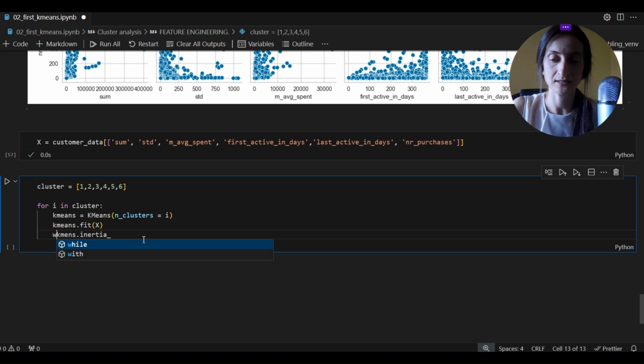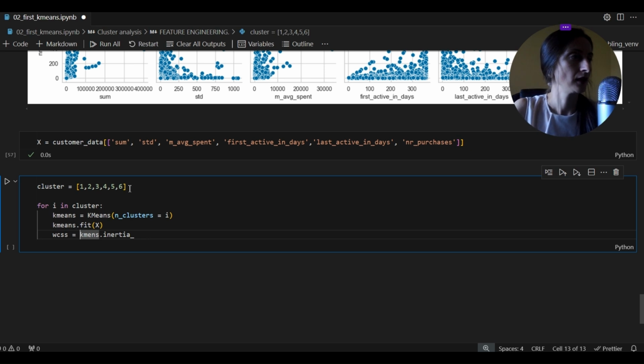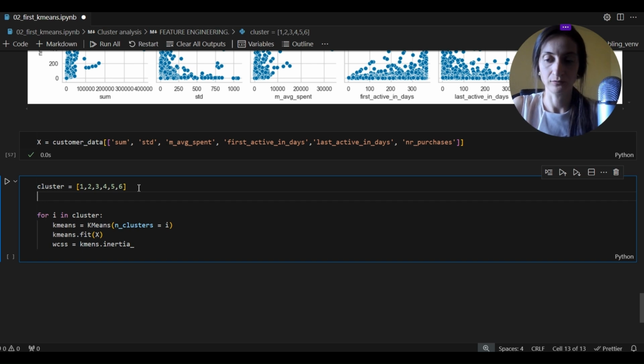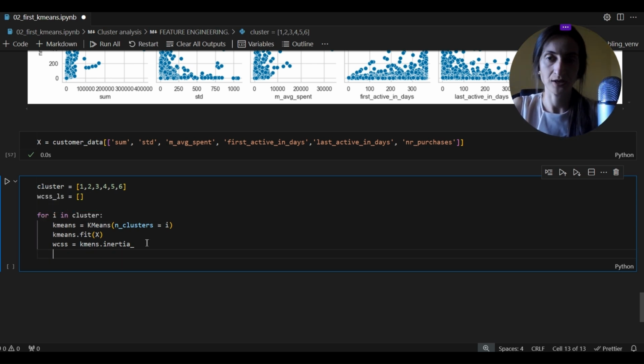So let's say this is the within cluster sum of squares. And now we will need to append this measure for each one of the iterations to a list of within cluster sum of squares, in order to have the history of clusters and within cluster sum of squares.